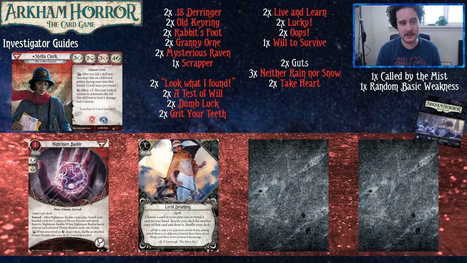I agree. Stella Clark is kind of like, I can do everything and I'm just here to help, and this makes her toolbox more consistent. Yeah, she can do everything and she's very safe about it, but she does everything a little bit bad.